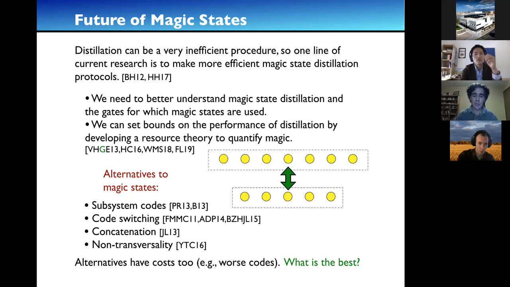And so in order to really understand what the best fault-tolerant protocol is, you have to put together all these pieces and figure out how it performs. And then if you change one thing, that might make some dramatic difference in performance. So you can't just say, this gate construction is the best, let's use that. This error correction procedure is the best, let's use that. This code is the best, let's use that. You have to get them all working together and figure out how to make that work. So that's a big long-term project of optimizing these fault-tolerant protocols. But it's important to have lots of different tools that we can put in, so there's many options for how to put them together.